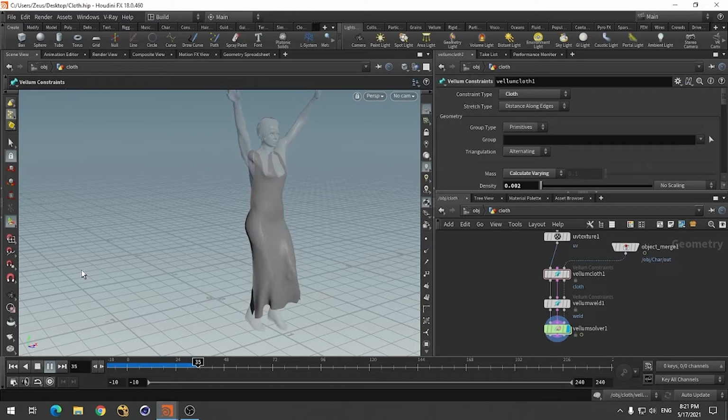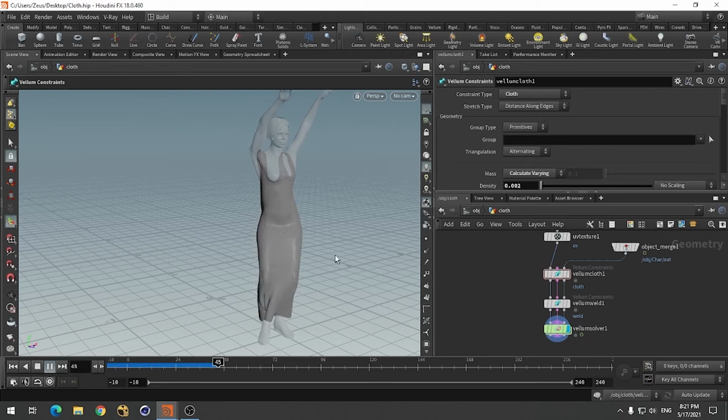Okay, so now you can simulate this for almost as many frames as you want.